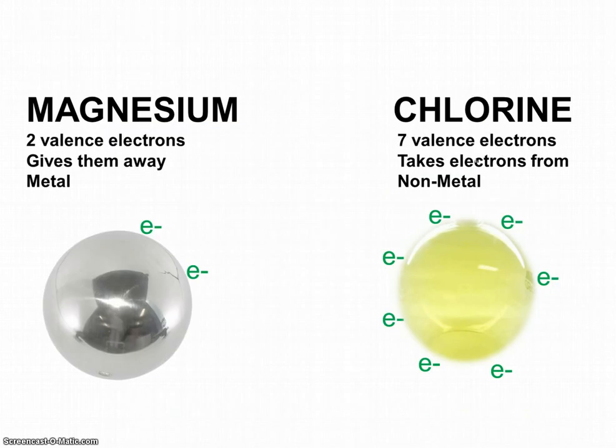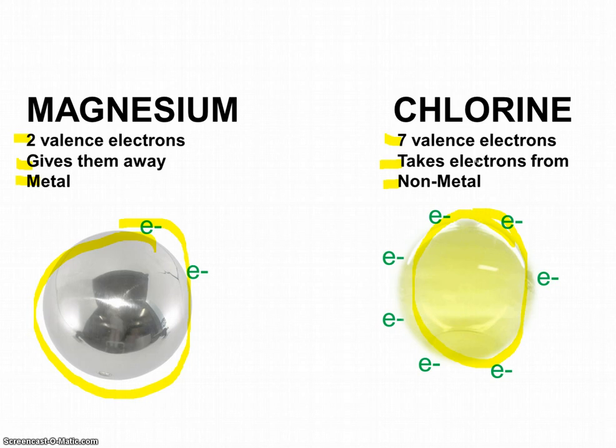So for example, if we compare magnesium and chlorine, magnesium is on the left side of the periodic table. It has 2 valence electrons. Anything with 4 or fewer tends to give them away, which classifies magnesium as a metal, and we recognize this as being metal because it's shiny and grayish in color. As opposed to chlorine, chlorine is in the halogen column on the right side of the periodic table with 7 valence electrons. The rule is that atoms with 4 or more generally are going to take electrons from another atom, which classifies this as a nonmetal, and we can see this as being a nonmetal pretty classically because it's a yellowish gas, and here we see the electrons around the outside.